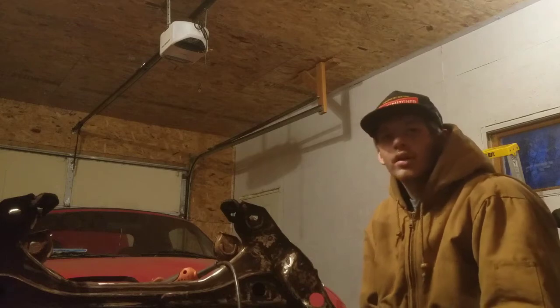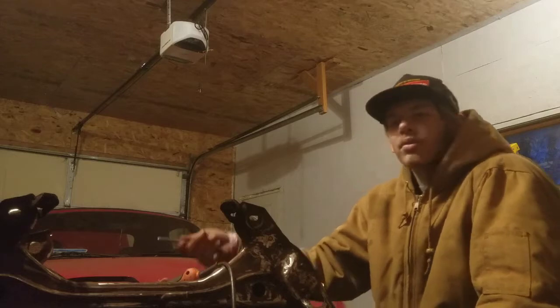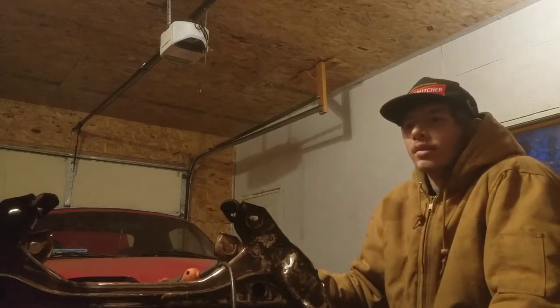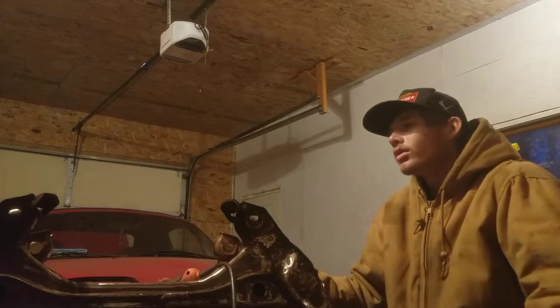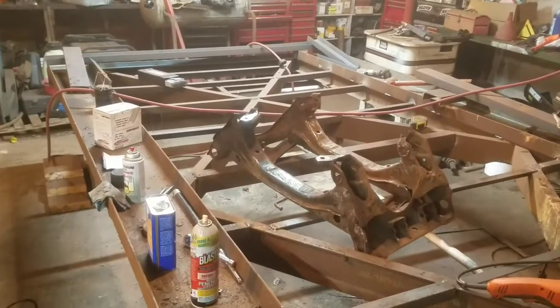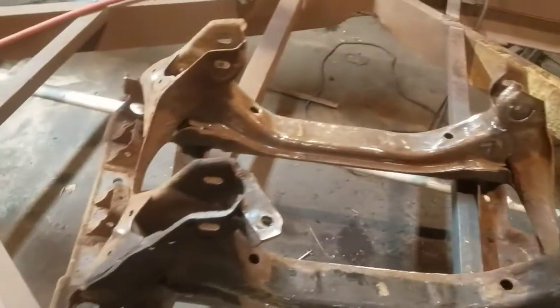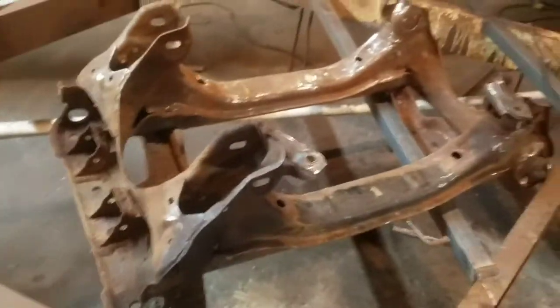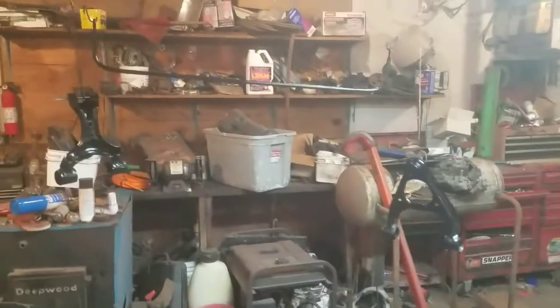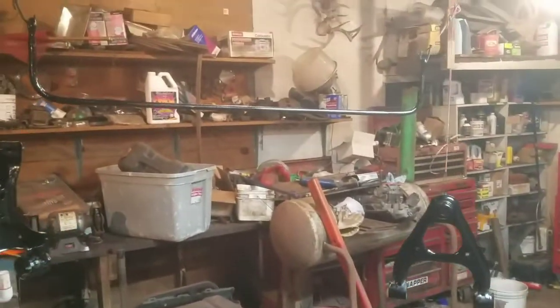Just like to show you the progress I've made so far. I started out in the shop with the flappy disc and was getting clouds of dust all over the place, going crazy. And then, as you can see, I've been getting a lot of rust off of this and getting stuff ready for paint. Did get a couple more things painted. So far, so good.